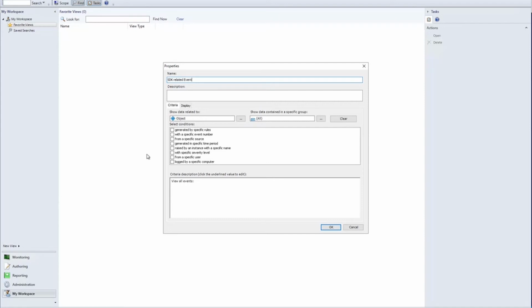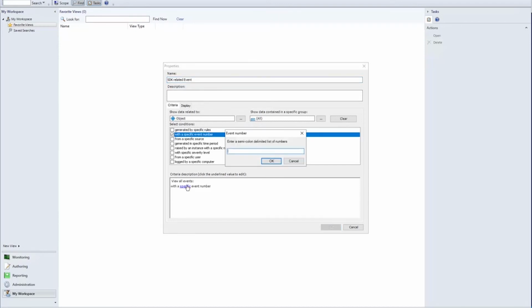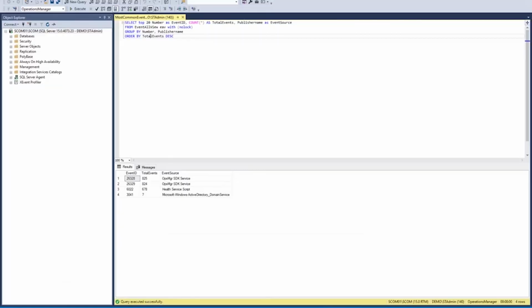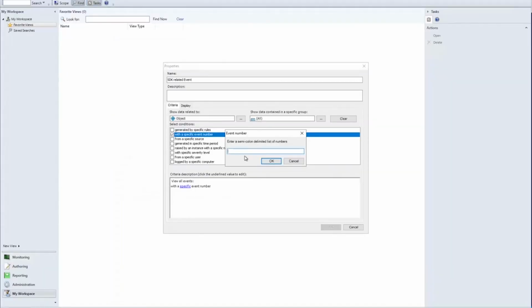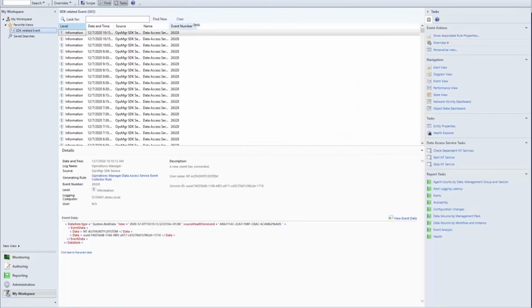Now I need to specify an event number here, and how to identify the event will be easy, as this will be the result of your SQL query. In my case, this is the event 26328. So let's enter it. Now when I confirm with OK, you will see that all the events my SCOM has gathered appear here.